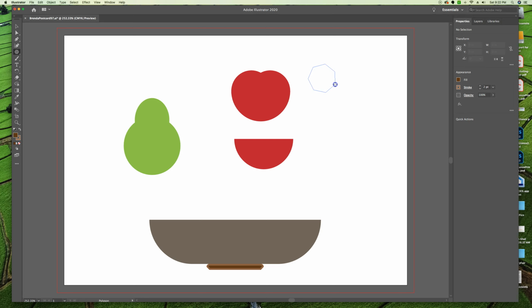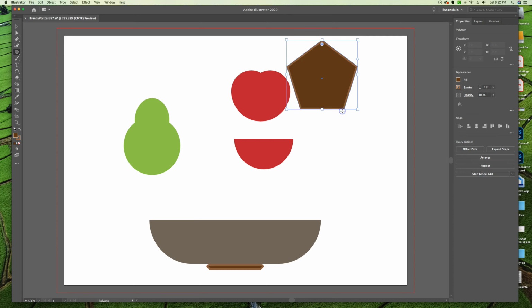I need to go down to get back to a five shape. Each arrow press is a single change, here's 5, here's 6. We are going to go until we have it at a 5 shape, so arrow down one, and then without letting go yet, we're going to hold the Shift key as we're dragging, and that's going to make it level, at least on that bottom plane. So go ahead and draw out a level shape by holding Shift, and when you're happy with it, let go of your mouse first, and then your Shift key.